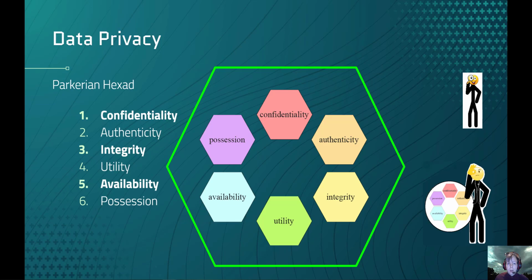The Parkerian hexad replaced the CIA triad, as the triad is inadequate for cloud computing complexity and exponential growth. The larger scope of the hexad encompasses both cloud computing and distributed computing. Confidentiality is defined as the quality or state of being private or secret, known only to a limited few. Proprietary and personal identifiable information may in fact be confidential or not confidential, depending upon the nature of the information or timing of the information release.